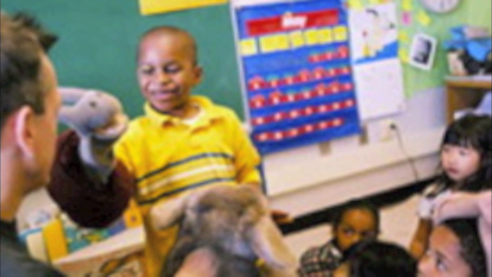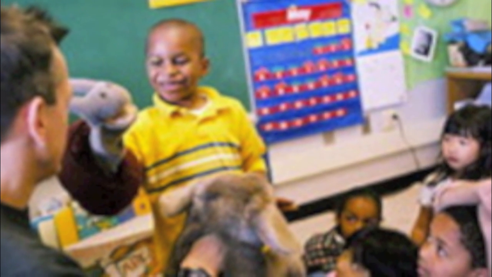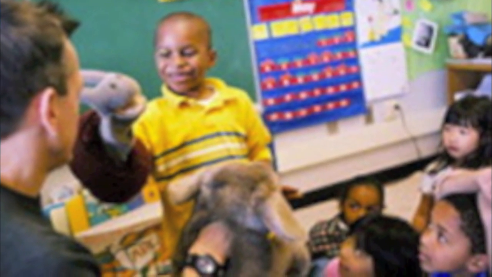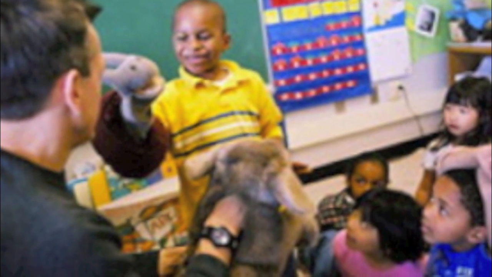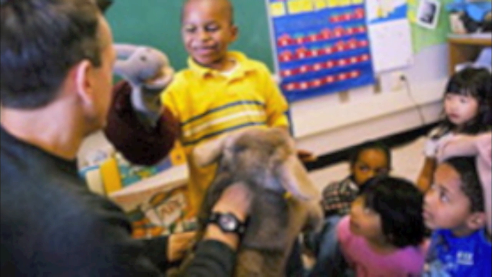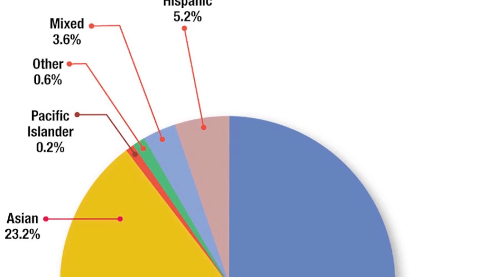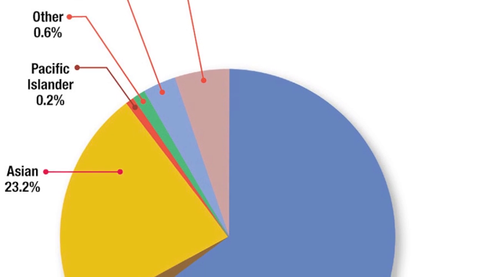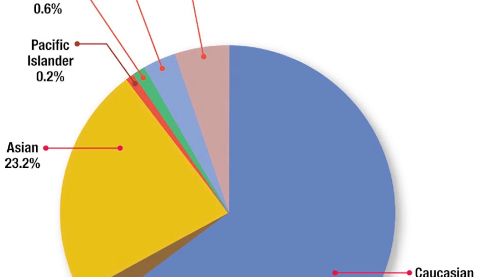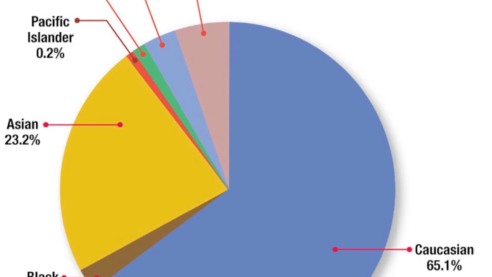The thing that I really wanted to focus on is just to look at diversity in our classrooms and to see what kind of different diversity we have in our classroom. And as America, being the melting pot, we're going to have so many different cultures coming in and out of our classrooms that it's really important that we know what we're getting ourselves into. We're going to have Hispanics, mixed, Pacific Islanders, Asians, Blacks, Caucasians, and all of these different races.